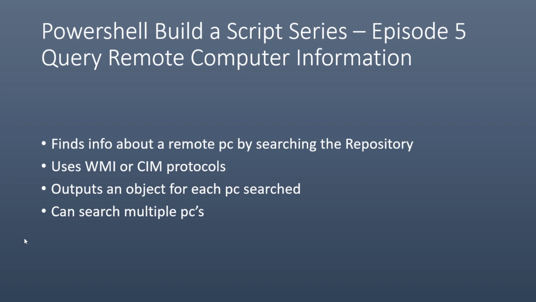Okay, so basically that's what I'm building, something patterned after a get commandlet. If you look at every get commandlet that Microsoft produces, they always return objects back to PowerShell's pipeline. And then you could use other commandlets to work with those objects, if you want an HTML report, if you want CSV output, or whatever. And we will build in support for pipeline and multiple values on the parameter, so we could search multiple computers if we wanted to.